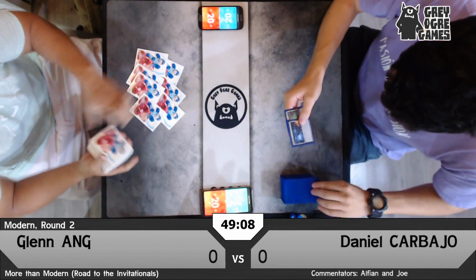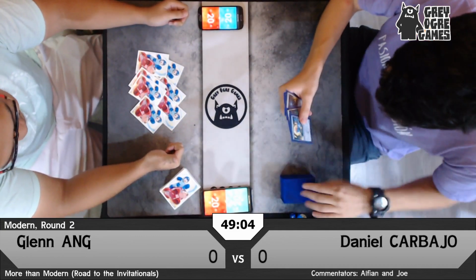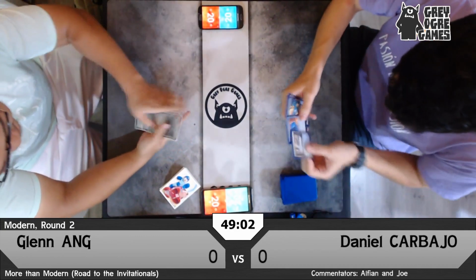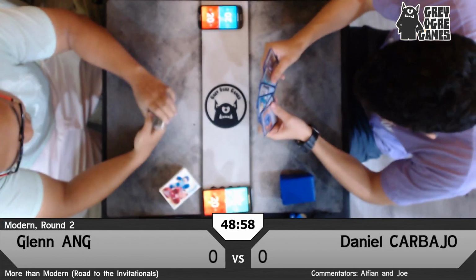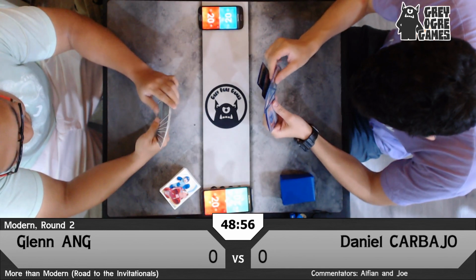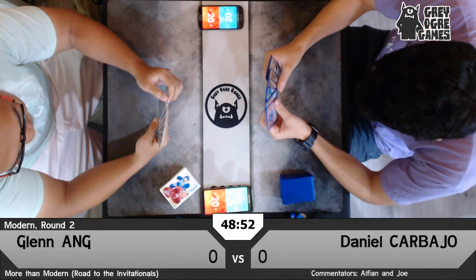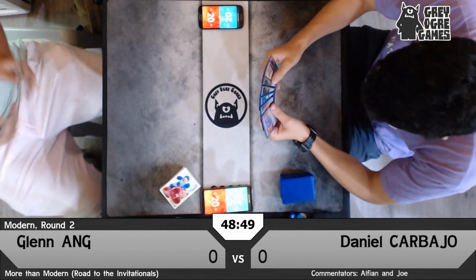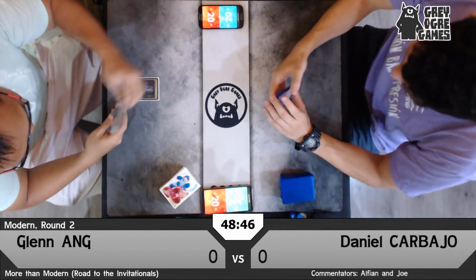Those are cool sleeves, though. Yeah, the Mega Man sleeve, the original Mega Man, too. And Daniel's playing, I think, it's blue-eye control. No, that's Merfolk. Oh, wow. That's a very land-heavy hand though. Blue-green Merfolk, and that is humans, because Glenn is always on humans.